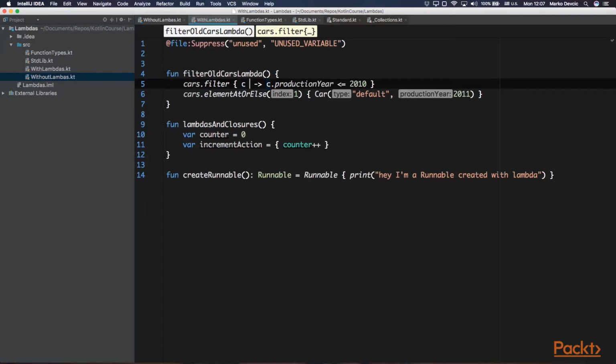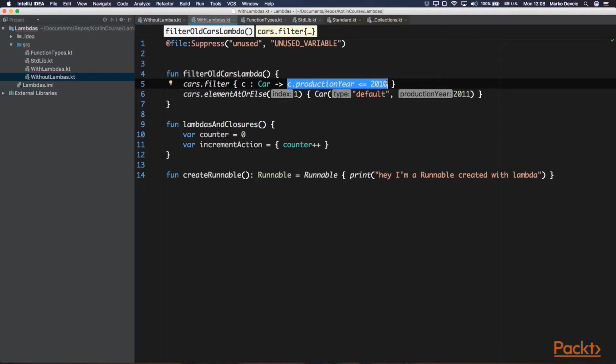But let's add the car type, and we can see that the effect is again the same. We're also missing a return statement, because this function type expects a boolean return value, and again the compiler knows this, so we don't have to specify the return statement.